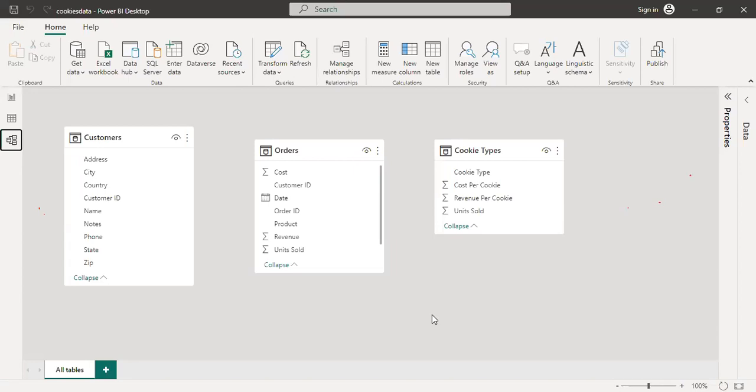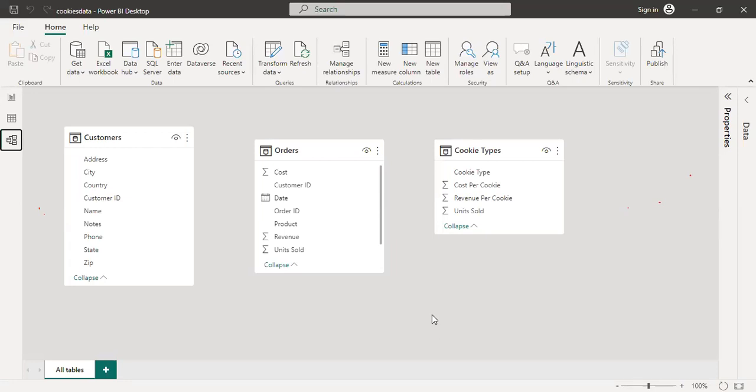The order table contains costs, customer ID, dates, order ID, products, revenue, and units sold. And the third table, the cookie types table, contains the cookie type, the cost per cookie, the revenue per cookie, and units sold as well.